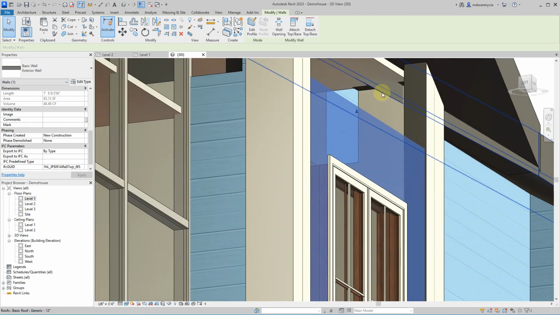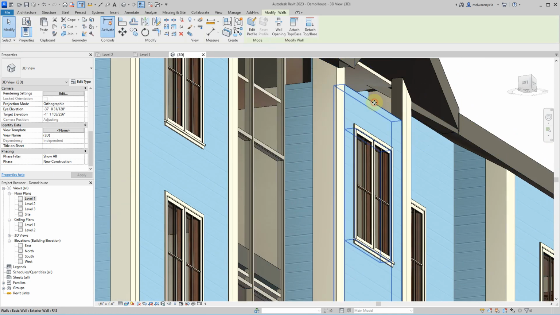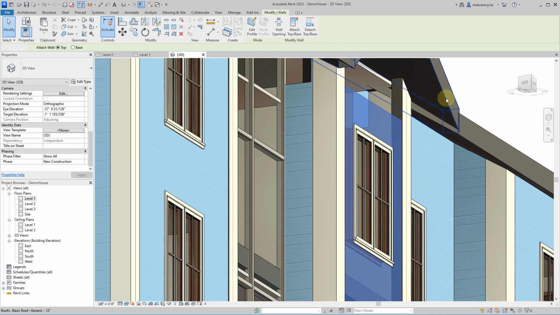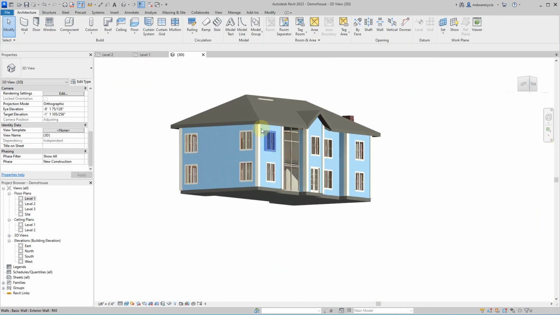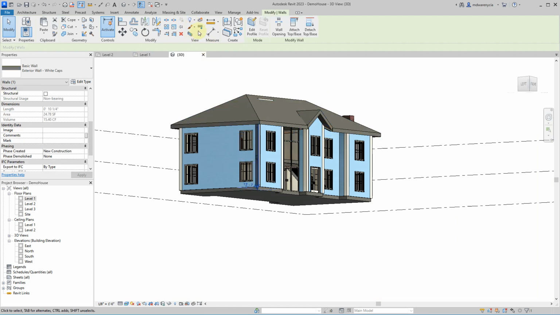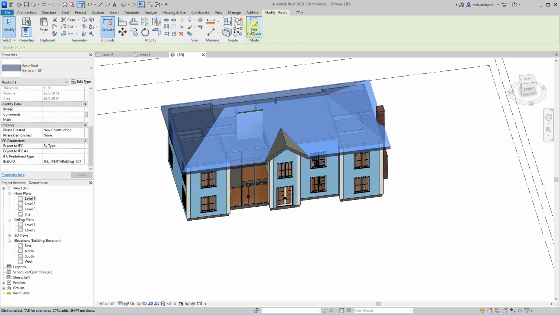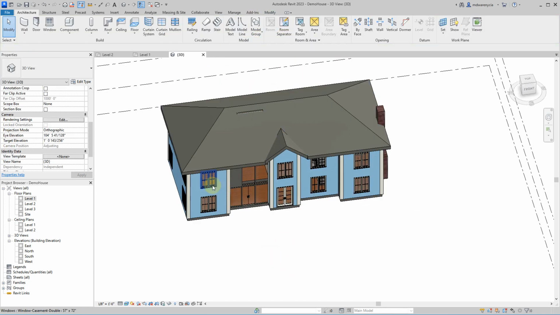Oh, I didn't get those quite in there far enough. Come on, attach top base, yeah. So that should cover a lot of the tools that are up here. Some of these were specific to walls because I was messing with walls. This one for roofs, context right here is just for that.